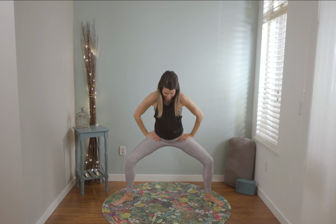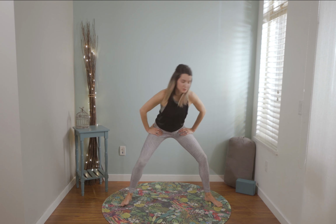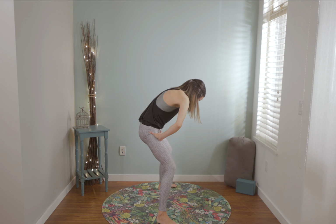And taking both hands to your hips. Keep a nice bend in your knees. We're not quite done yet. We're gonna find that cat-cow with our spine. So inhale, lift your heart, widen your collarbone, settle your shoulders down. Exhale, round your spine. I'll show you from the side. Tuck your tail under.